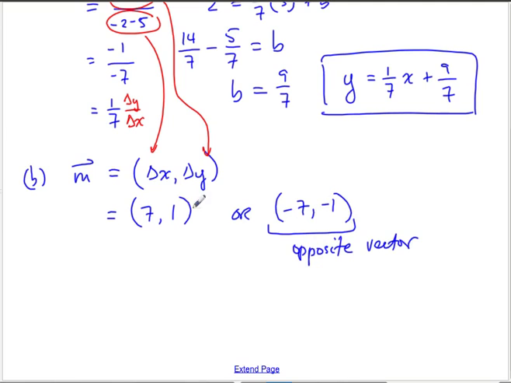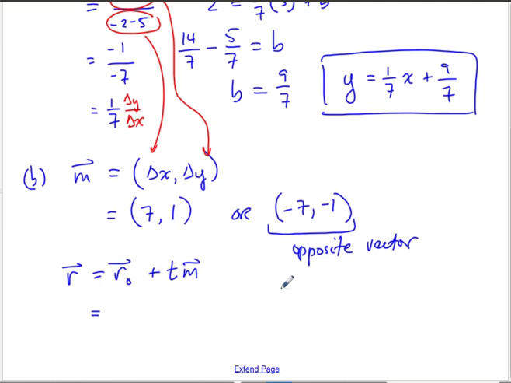And that's perfectly fine as far as direction goes. In describing the line, it doesn't matter whether we're going up the line or down the line, it's all part of the same line. And so now I'm going to write this as my position, my initial position vector plus some coefficient times my direction vector.